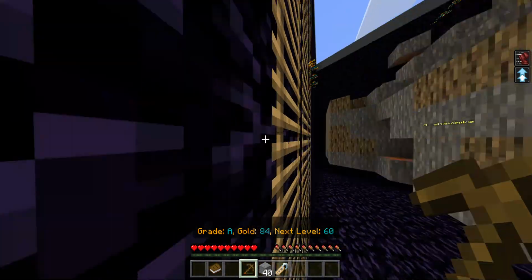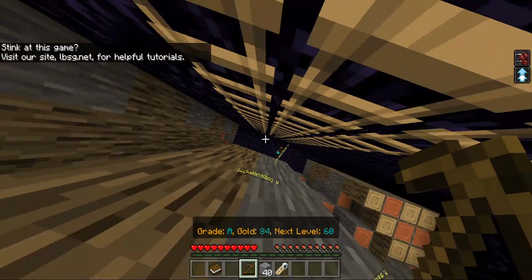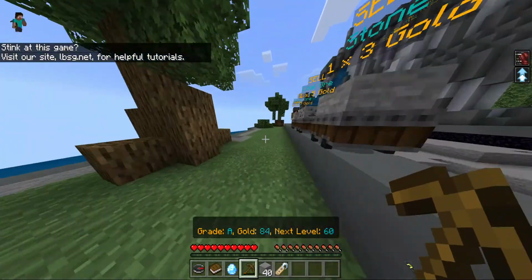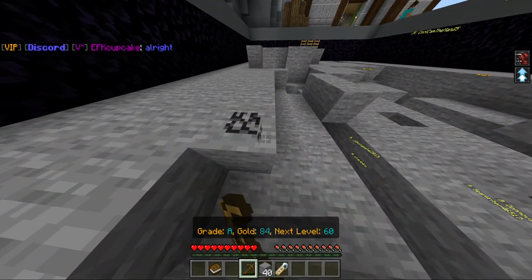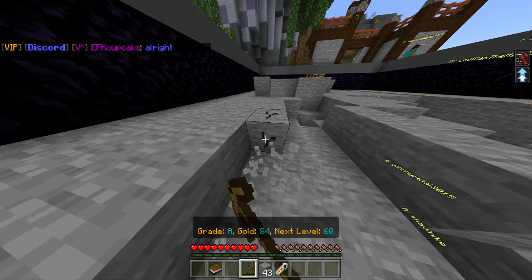And as you can see, this is the tree mine. Basically, you mine trees, and over here is the shop. I'll give you some advice: if you're new, start with the cobblestone, because it gives you a lot of gold. As you can see, I have 14 cobblestones over here.